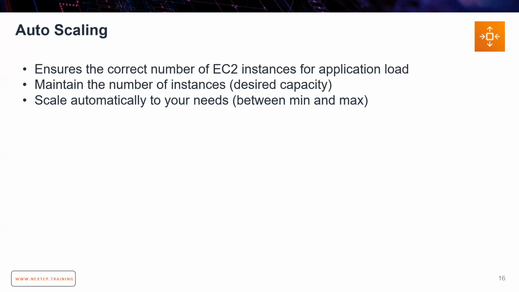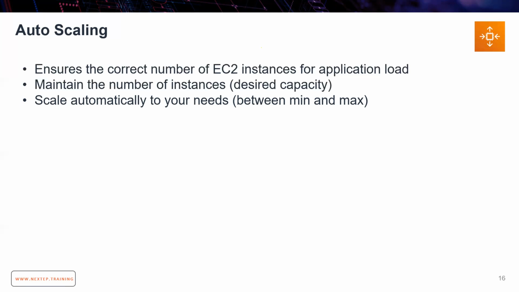So if you don't want to use dynamic scaling, if you want to say that I need 3 EC2 instances all the time, then auto scaling will make sure that you have 3 EC2 instances. If one of them is stopped, then it will automatically terminate it and create a brand new one and add it to the pool. But you can set up your automatic scaling also, using something called scaling policies. We'll take a look at it.